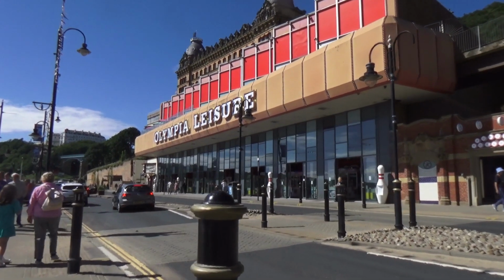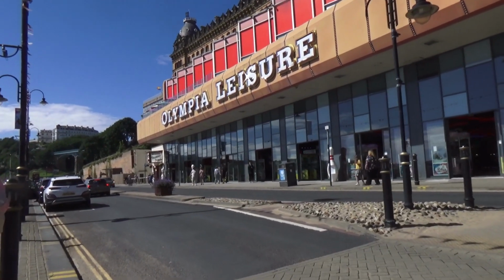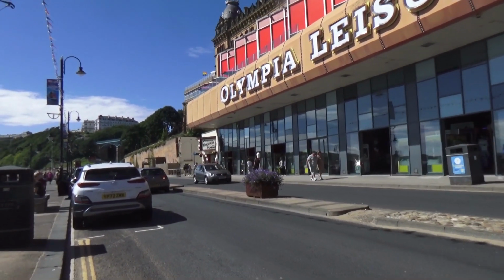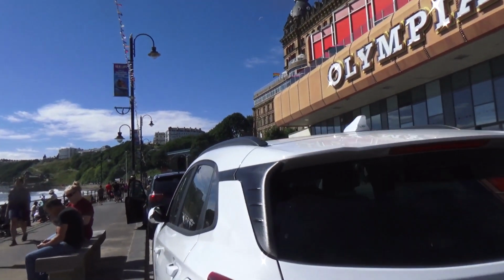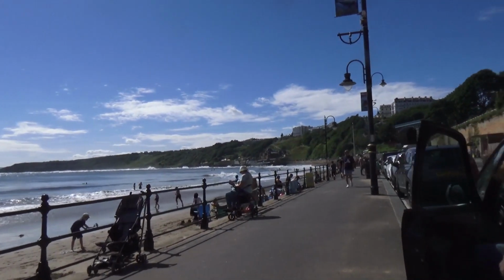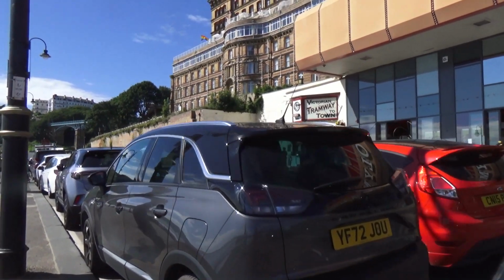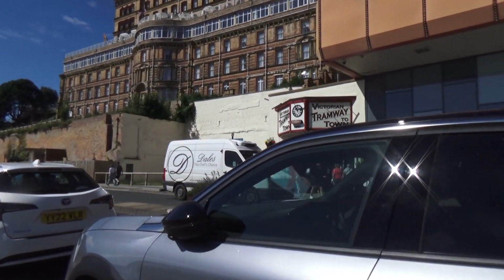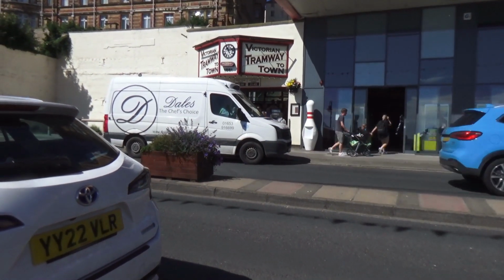There's so many amusement arcades, but on a day like this, kids will be on the beach, thank goodness, away from the food shops. Now, Scarborough used to have 5 of these like tram systems up the hill. I think they've only got 3 left, but I think only 2 of those 3 actually now work. One thing I noticed is it's £1.30 up and £1.30 down. Sounds a bit extortionate, that. Bit of a novelty.